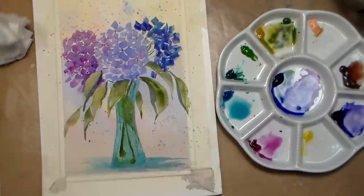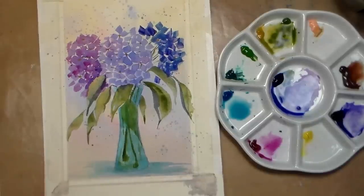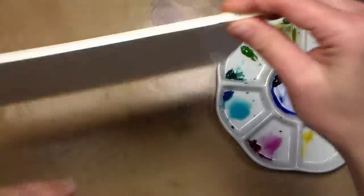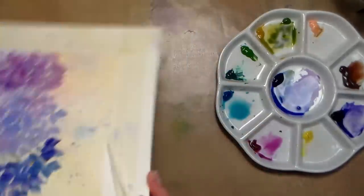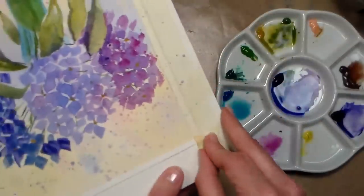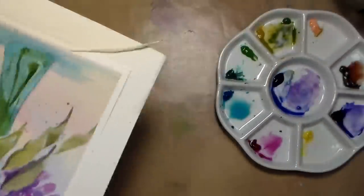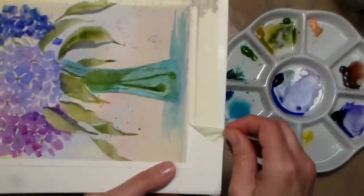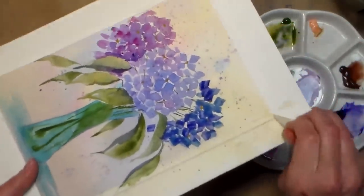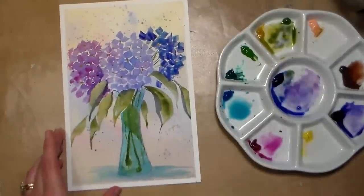I'm gonna dry this and then we can take the tape off and see what we have and see if we want to put any finishing touches on it. A tip: if your tape is kind of sticky and difficult to remove, try to remove it after you've just dried it, because warm tape removes a lot easier than cold tape. Folding it back on itself like that makes it much easier to remove — there seems to be less tension on the paper when you fold it completely back on itself. If we had a white background we wouldn't have this very satisfying tape removal where we see a beautiful white edge — and I don't know, that never gets old. I remember that was my favorite thing when I first learned how to watercolor paint when I was seven.